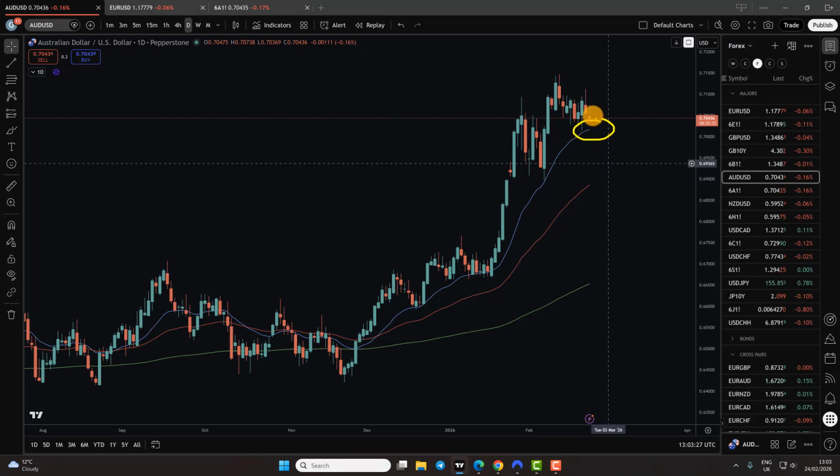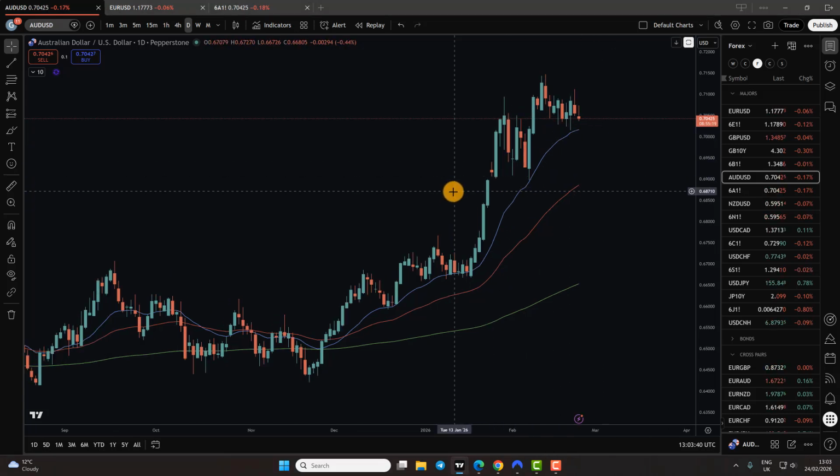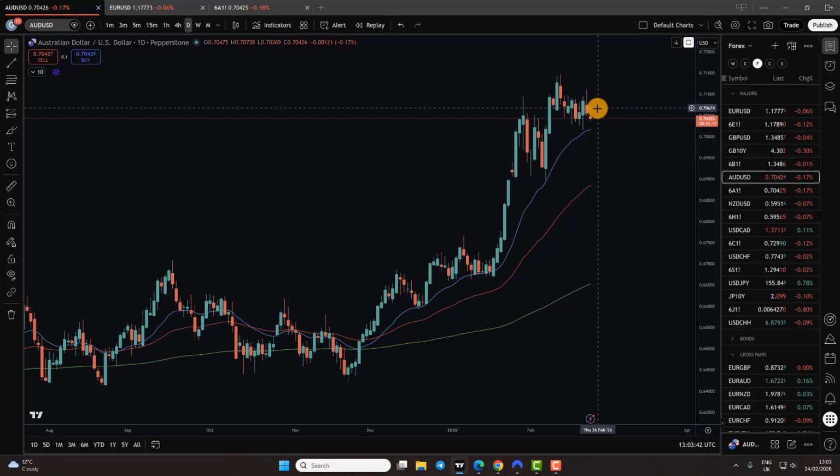It's not a nice place to be. You're relying on the market pretty much to go in a straight line to try to give you an opportunity to get your stop loss to break even and take some profit out of this. So it's not a nice place to be short. But as I say, the fact that we are still in an uptrend, it's a case of managing longs and preparing to be on the short side. Not looking to be too early here.